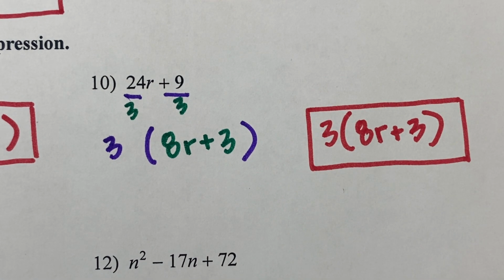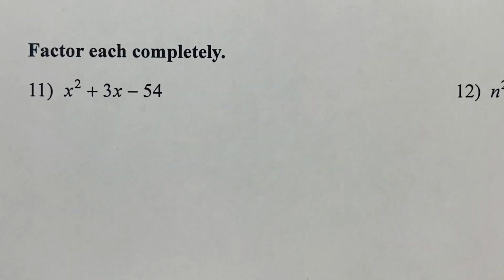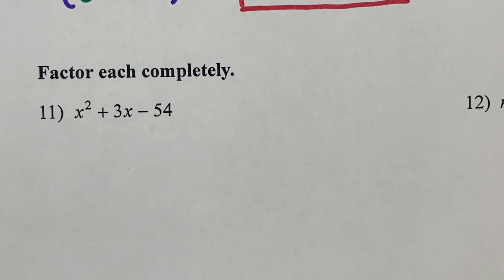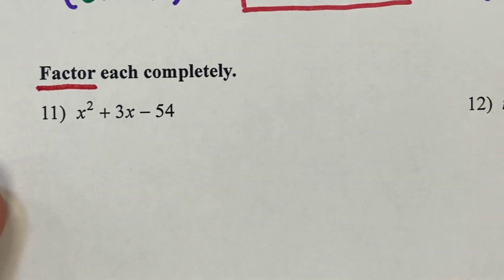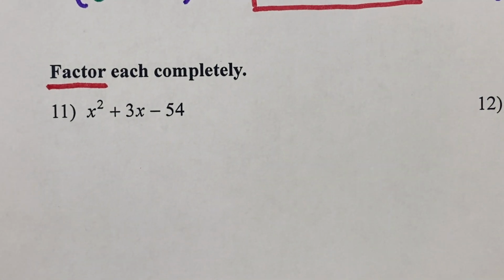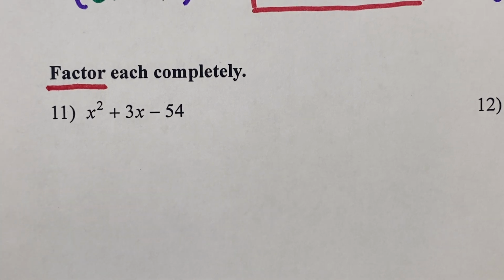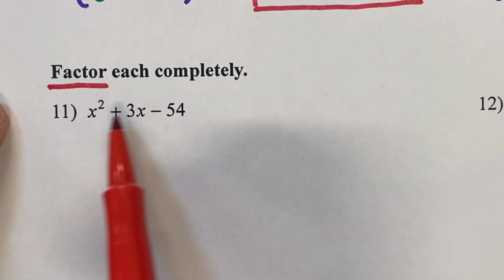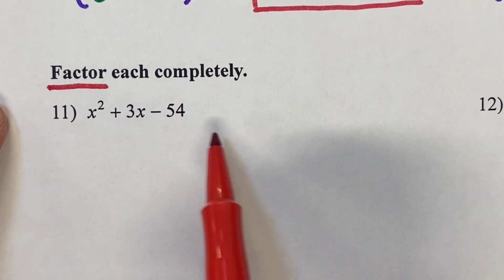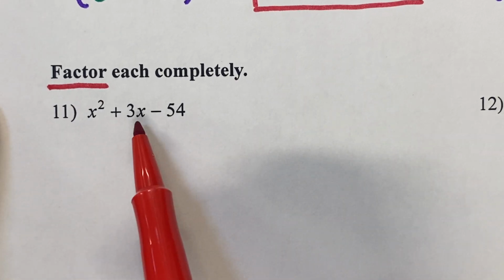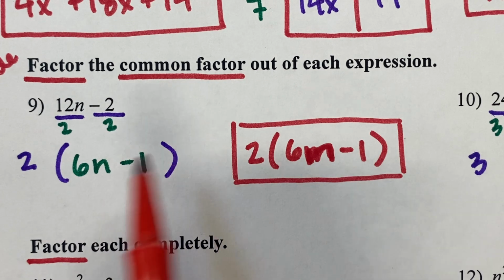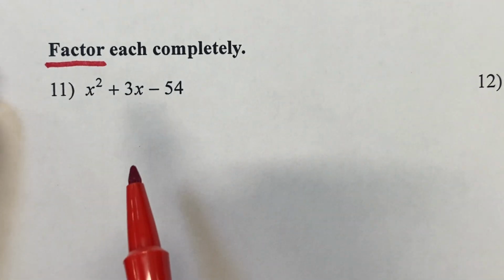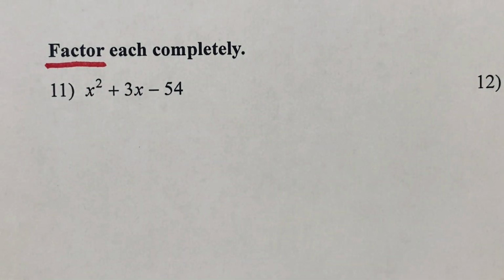Sorry about the bell. Alrighty, let's look at numbers 11 and 12. So now we're still factoring, but if you remember, this one's kind of a little bit of a number game. We have 3 terms here. This is what we call a trinomial. And there's nothing that all 3 terms have in common, like these 9 and 10 ones, that we can factor out. So we have to play the number game.